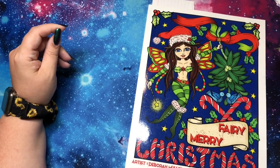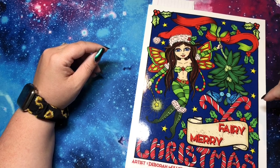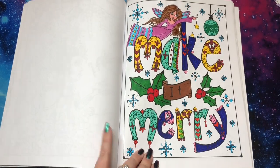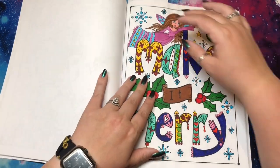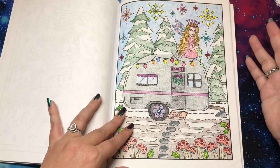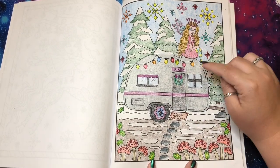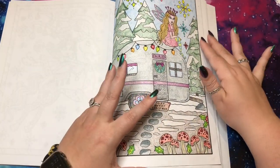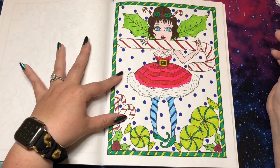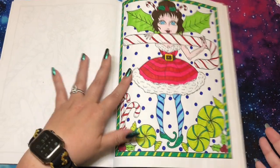Very Merry Christmas by Deborah Muller — one of my very few Deborah Muller books. I've had this a few years and done a few pages. One with water-based markers where I threw every color I could think of. Another featuring campers — I love that motif even though I don't understand why they're so associated with Christmas. I used Clear Wink of Stella for shine — I was in a Wink of Stella phase that year. Then a Peppermint Fairy where I tried adding lime green to avoid just using Christmas colors.